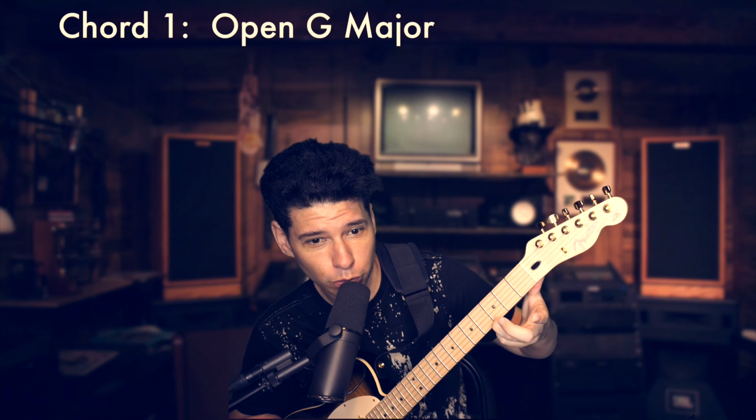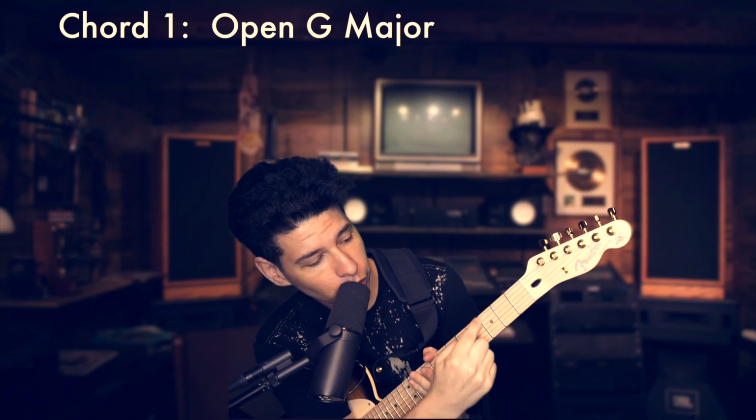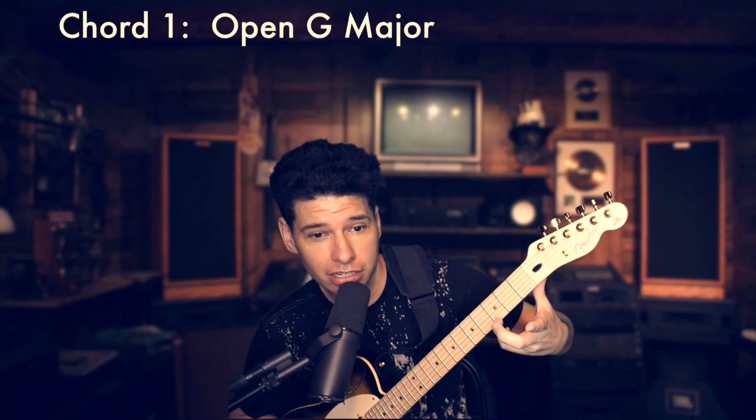And for those of us who were still confused, the frets are these metal lines going all the way down the neck. So here we go. We have our G chord, fret 3, string 1.